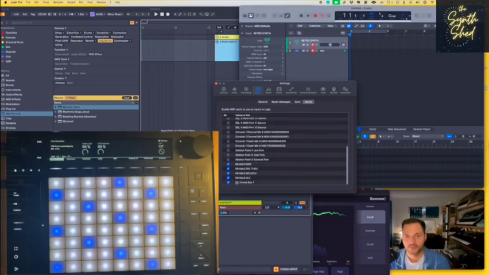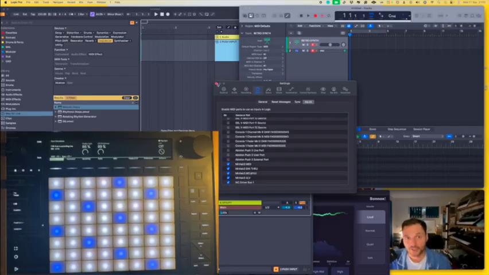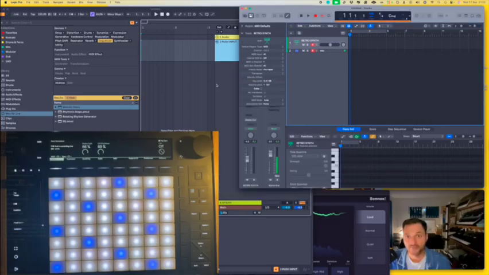Right at the bottom here, you'll see IAC Driver Bus 1. Now that's already checked. Obviously, if for any reason it isn't, you check it. Now Logic knows it has the IAC driver available to it. And all we have to do now is open a software instrument track here. I've already done this. I've already loaded a Logic instrument here, RetroSynth.